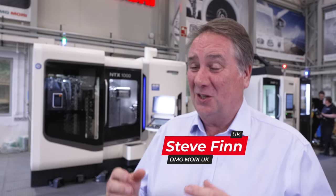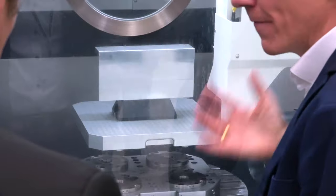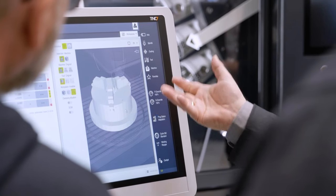The really exciting thing about coming to this event is actually to see the new technology on show, the automation on show, also some of our partners that will be showing CAM systems, tooling systems, work holding systems. There's a lot to see for everybody. And since the world has changed so dramatically, we want to deliver equipment and everything around the machines to our customers that is meaningful and gives them the productivity gains that we know we can get from our technology.